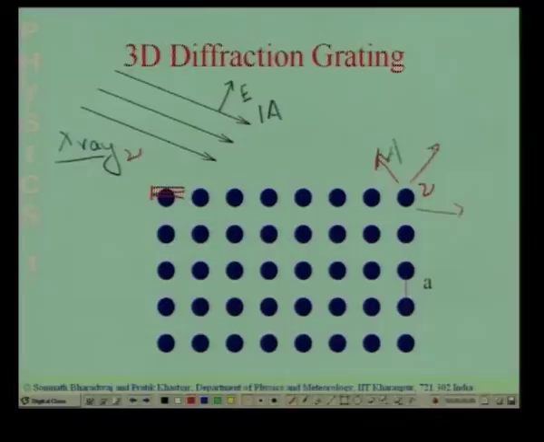So, the bottom line is that each atom over here is going to act like a source of radiation at the frequency nu, and all of these sources are going to be coherent. So, we are going to have coherent radiation coming out from each of these atoms, and this radiation is going to be at the same frequency as the incident X-ray. The incident X-ray is there only in one direction. Each of these atoms is going to scatter it out. This is called Thomson scattering.